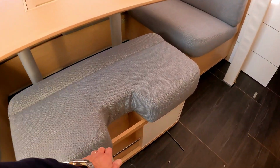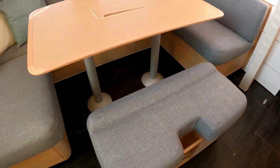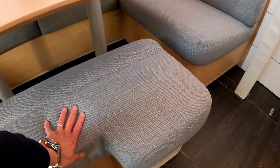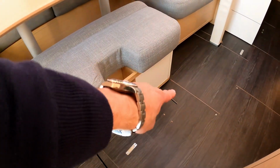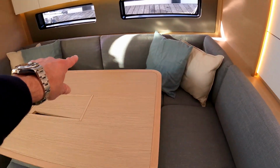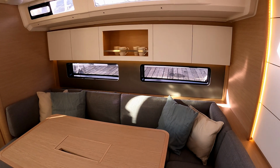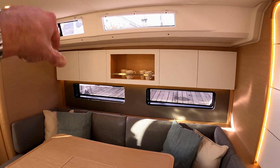So this is on a little dolly. This slides out, so you can have it for seating or eating, and then that can slide away when not in use. But it's not going to slide across the boat, because as you can see, it is actually on a set of tracks. Storage in that little cushion there, and then storage underneath all of these seats all the way around the back. Storage at the back, and now you can see those hull windows that we looked at from outside. One's at the bottom there, and superstructure windows as well.